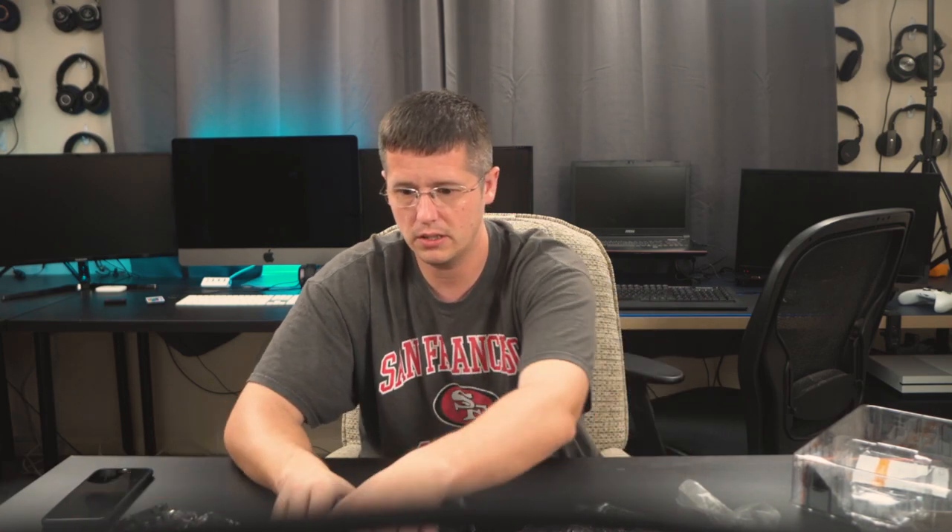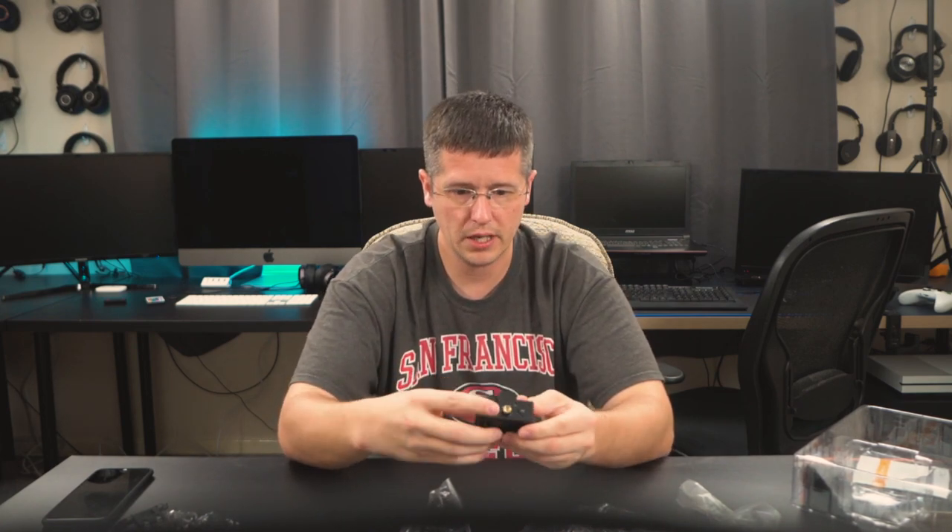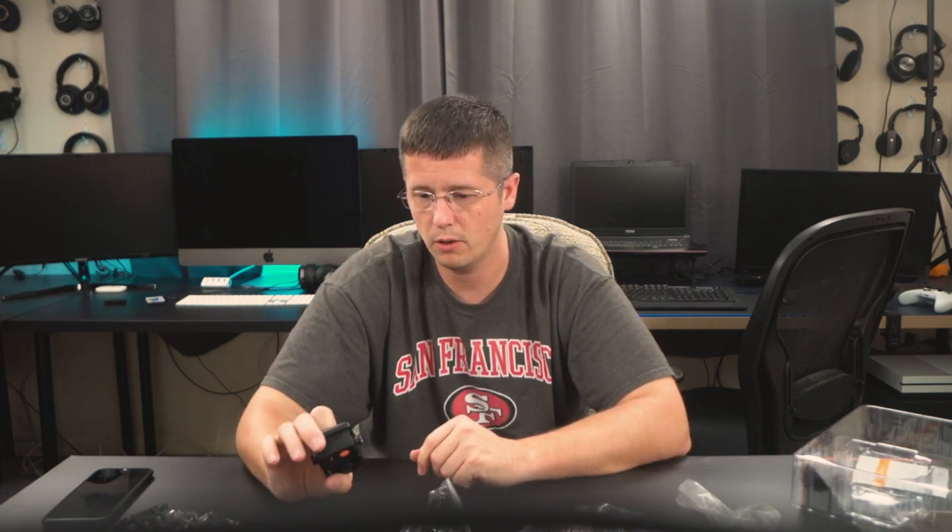Getting back to why I would buy this — you get all these accessories, and if you buy a GoPro-branded accessory made by GoPro, you're probably paying at least 25 to 30 bucks for just that one piece. For this price you get a camera plus all these accessories, so I think it's actually a good idea to buy a camera like this just for the accessories alone. Anyway, I'm going to go into the video test to end this video — hope you guys enjoy.